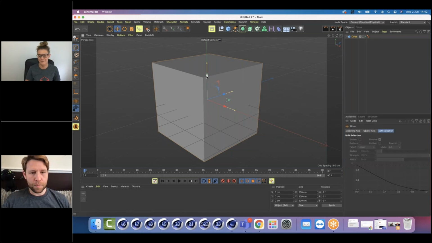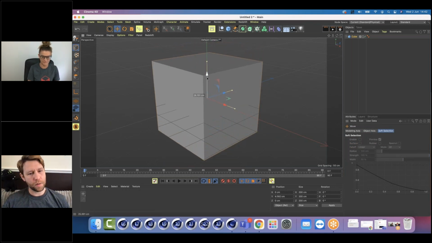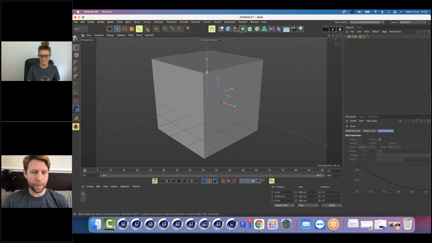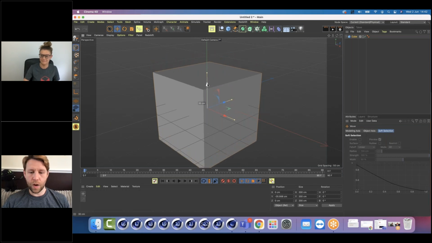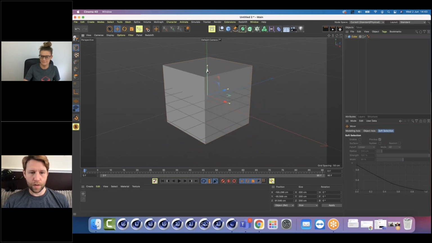If I go for movement, you can see if I just move this up and down, it's just going at any integer, I suppose is the correct number. So I'm all over the shop with 255, 20, whatever. If I start to move and then hold shift, I can quantize that number to lock it so that it's in increments of 5.